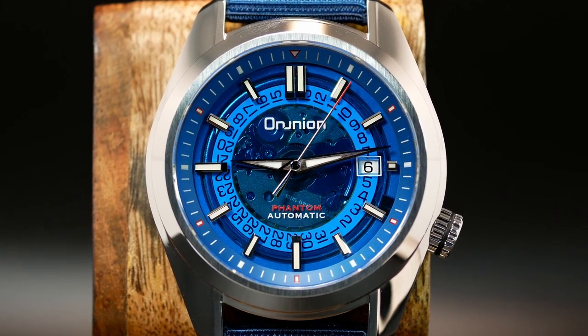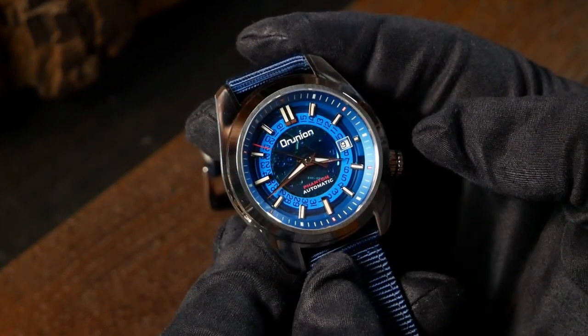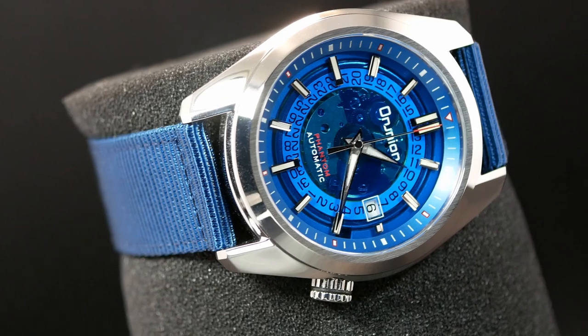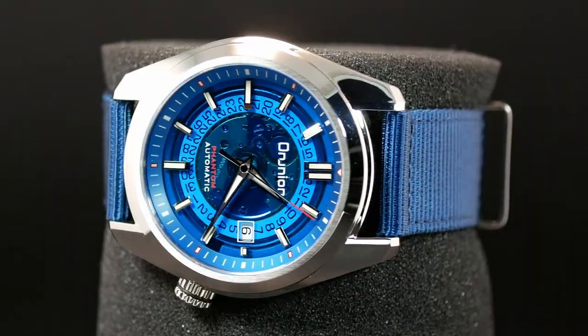And if you're looking at it, or maybe through it, and you're thinking this looks vaguely familiar, you're absolutely right. I'm sure on some level this was inspired by the Sapphire line from Christopher Ward, although the dial here is a plastic polymer and not sapphire. But it also comes with a more affordable price, and this is actually the reason I agreed to do this review — they asked, and I was curious how close a polymer could come to replicating that effect.